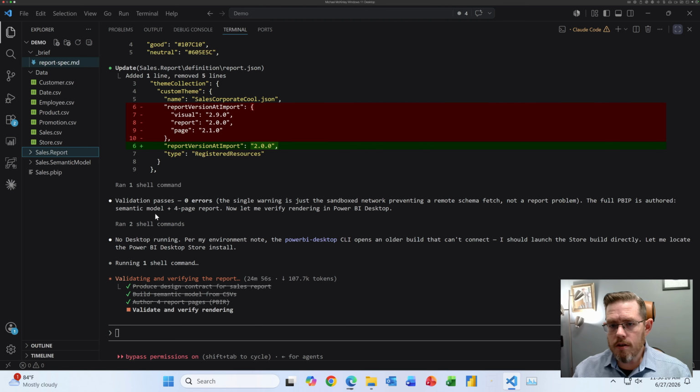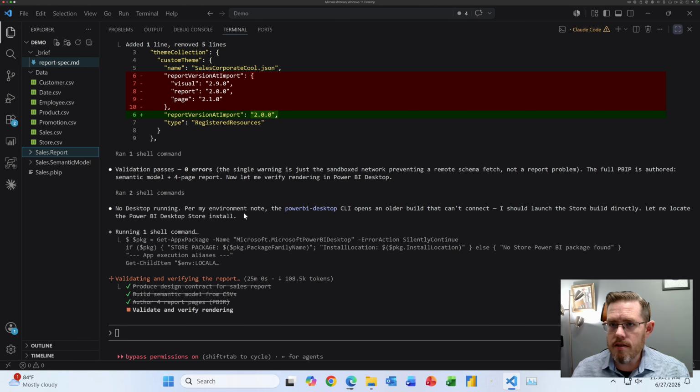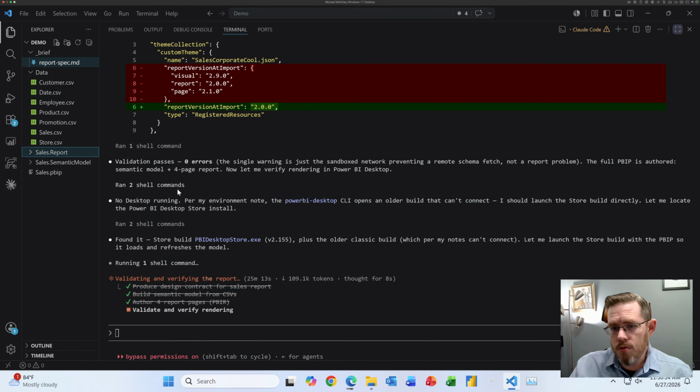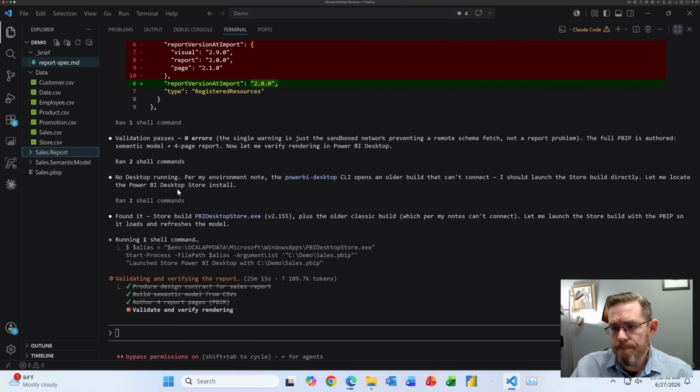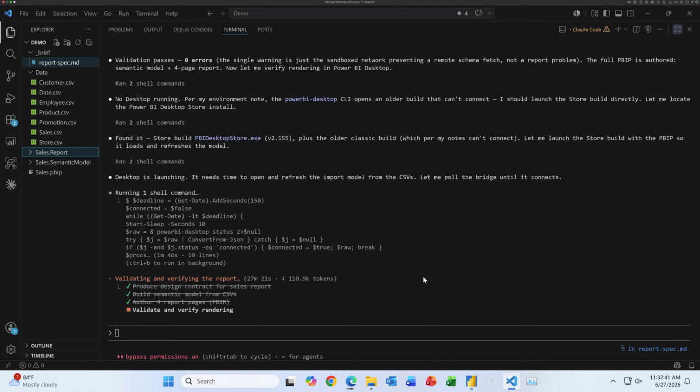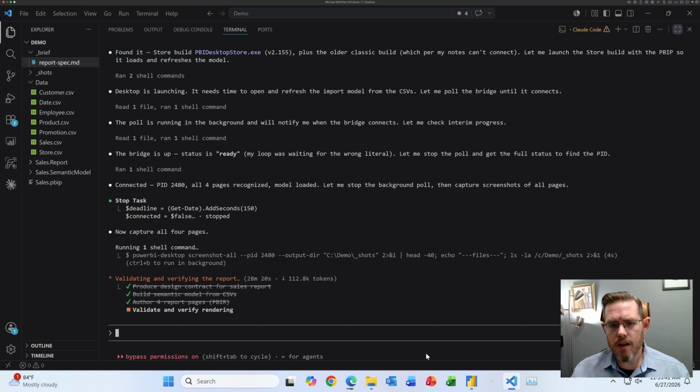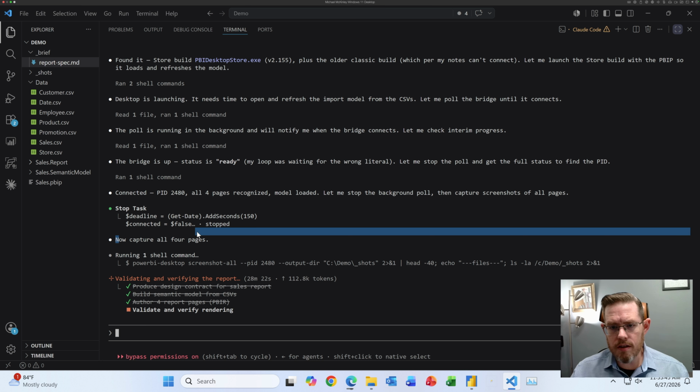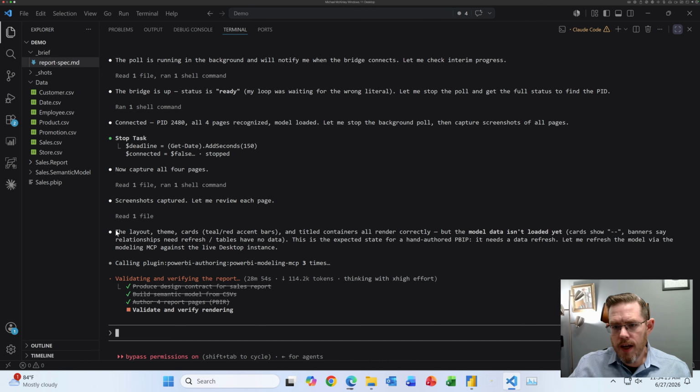It has finally rendered all 4 report pages. It did render them with some errors, and then you can see from the notes before, it has gone ahead and fixed those. And so now what it is going to do is try to open those reports and this model in Power BI Desktop and just confirm that it loads correctly and that everything looks right. So you can see here what it's done is it has literally captured snapshots of all 4 pages. So it's captured those snapshots.